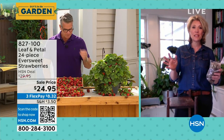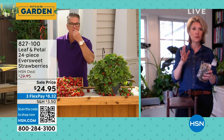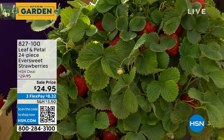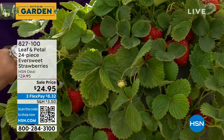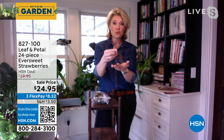Rochelle, I'm excited. We finally have our strawberry plant back. Yeah, and I cannot believe the deal. Normally if you go to a nursery, you're going to be spending like $3 or $4 a plant. You're getting 24 strawberry plants for $24.95. That's like a dollar a plant, which is bonkers. And I just have to say, these are the exact same strawberries. They are an ever-bearing strawberry that most commercial growers are growing. It's just that you're going to be able to get them fresh off of your own plants, and they will taste a lot better, but also they'll be really pretty.